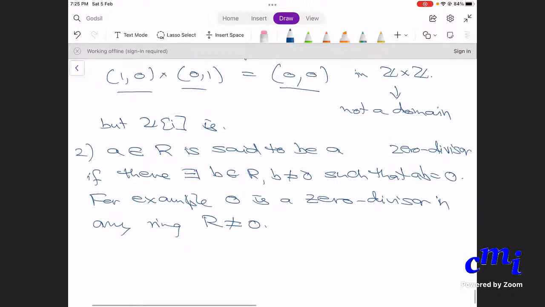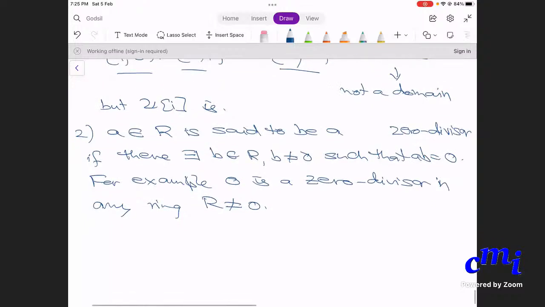I told you that there is one ring, one very special ring called the zero ring, which has only one element, 0, and that is also the multiplicative identity, that's also the additive identity. It has only one element. That is a ring that's also regarded as a commutative ring with identity, but it's a somewhat special case, right? So I claim that if you take 0 in any other ring, then it's always a zero divisor, because 0 times 1 will be 0, but 1 is not 0, right? In a ring which is not 0, 1 is not equal to 0.